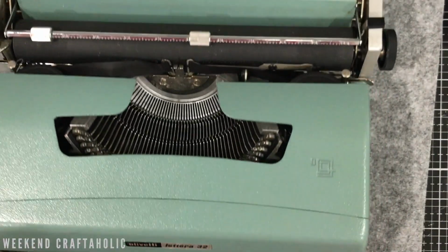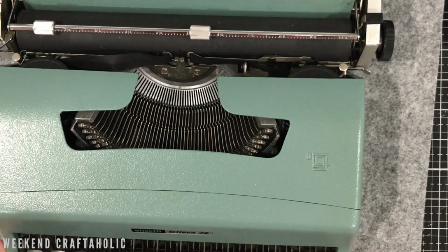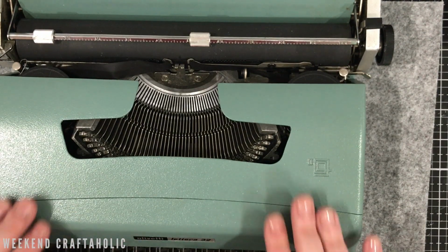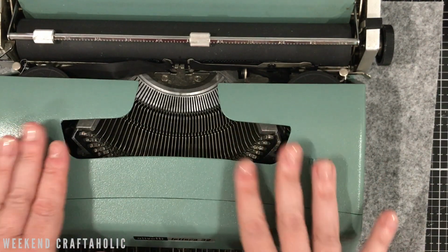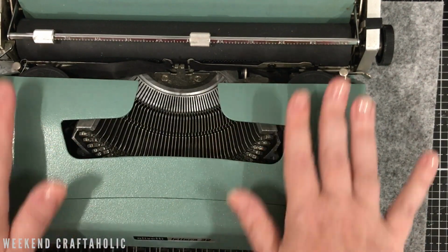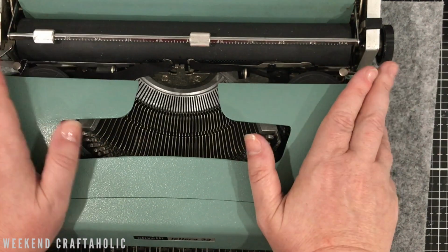So it's been a bit of a miss, only because I've not been able to just get in, type up what I want. For some reason it always ends up getting jammed, the keys jump over themselves, or it's just too faint to see, even though it's a brand new ribbon. So I don't know what's wrong with it.